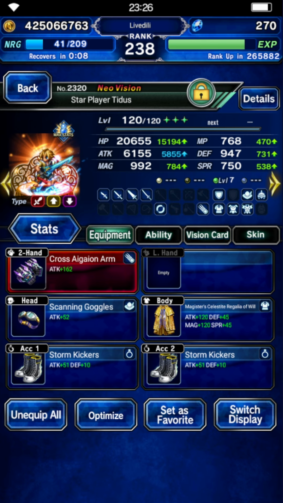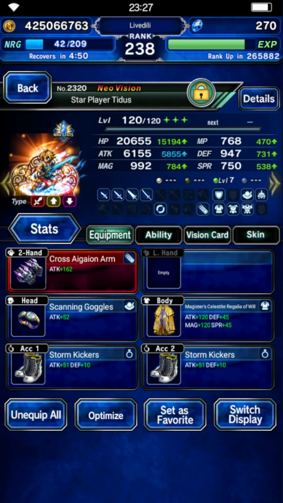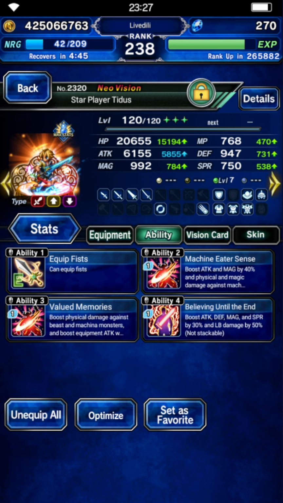Scanning Goggles, it's nice to have if you have it. Magister's Celestite Regalia. If you don't have it for whatever reason, just pick the highest attack clothes you have. Storm Kickers. Now, if you have it, you can use Orange Jug or Yuna's Necklace for more attack power and especially more limit burst damage on him, which is always nice to have.